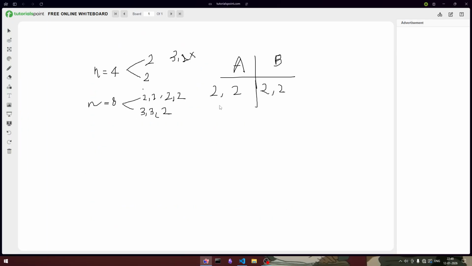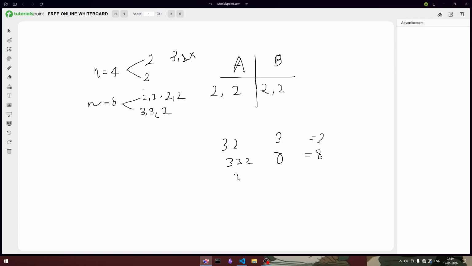Here the difference is 0, right? If I choose a certain combination, I can have 3, 2, 3, or 3, 3, 2, comma 0. Then here it would be 5 and 3, the absolute difference would be 2. Or here it is 8 and 0, that is 8.